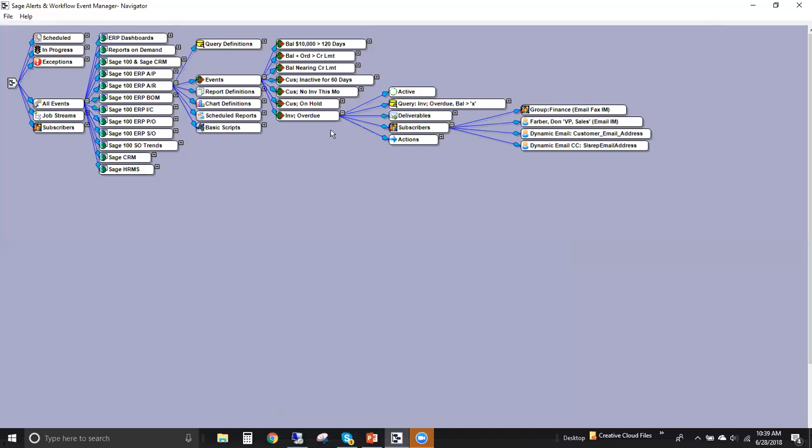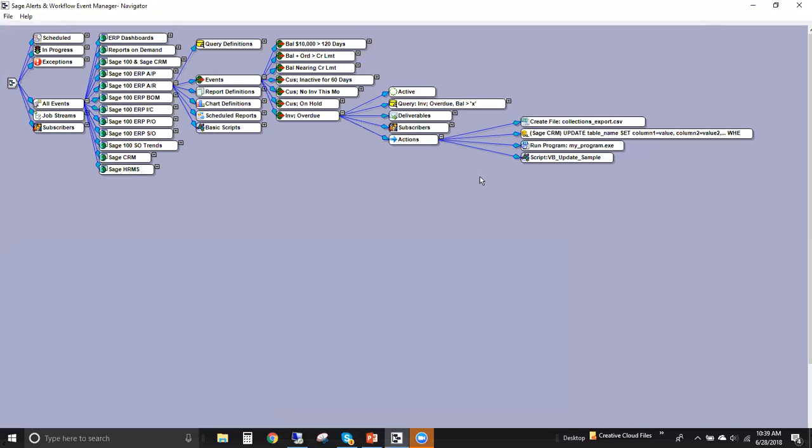When you think about this particular event, invoices that are overdue, truly, the two most important people to notify are the customer and the customer's sales rep or account manager. And that's what these last two recipients or subscribers are. They're referred to as dynamic recipients because naturally they're going to change based upon which invoices are overdue for payment. And that brings us to the final component of an event, its workflow actions.